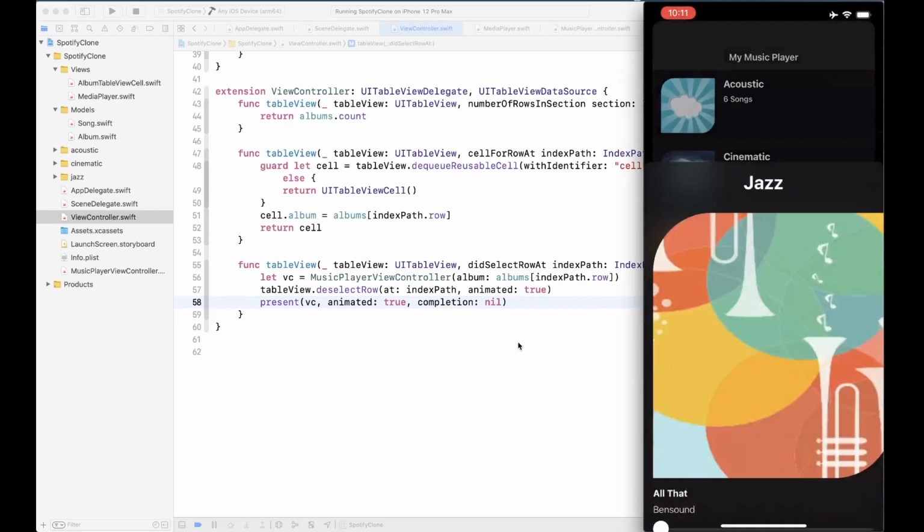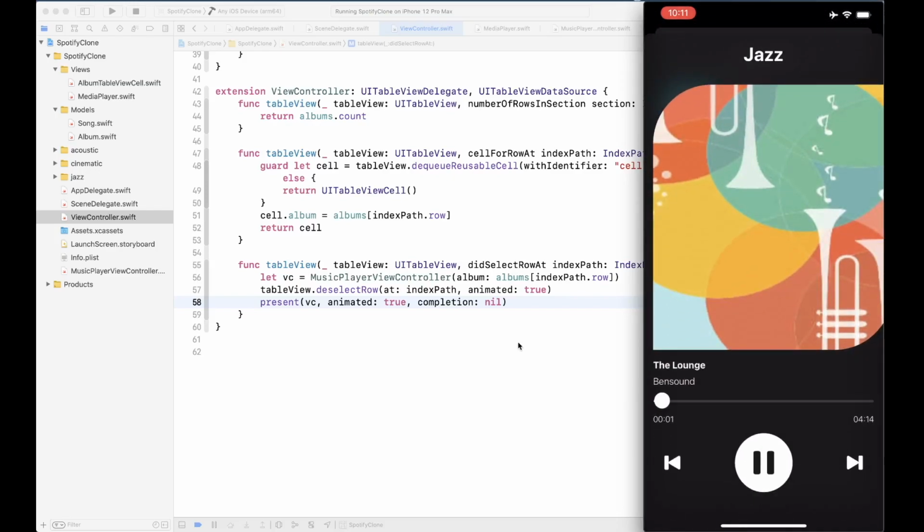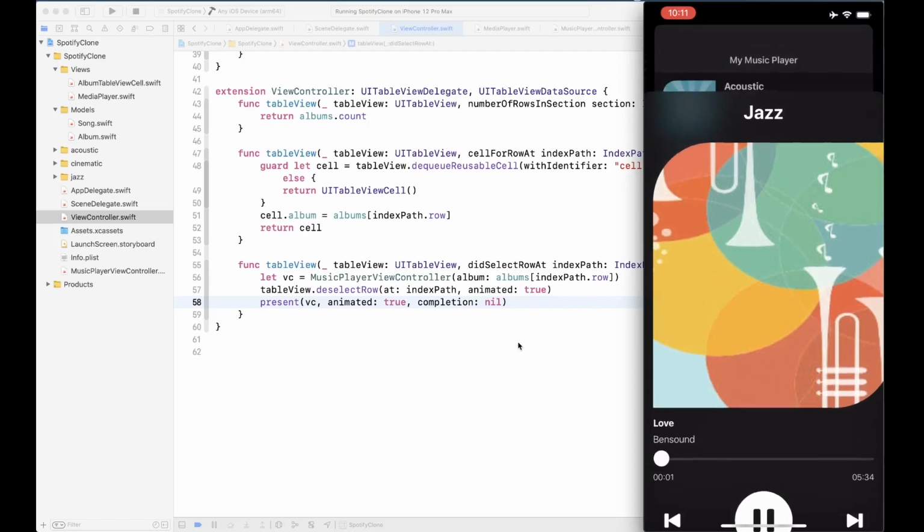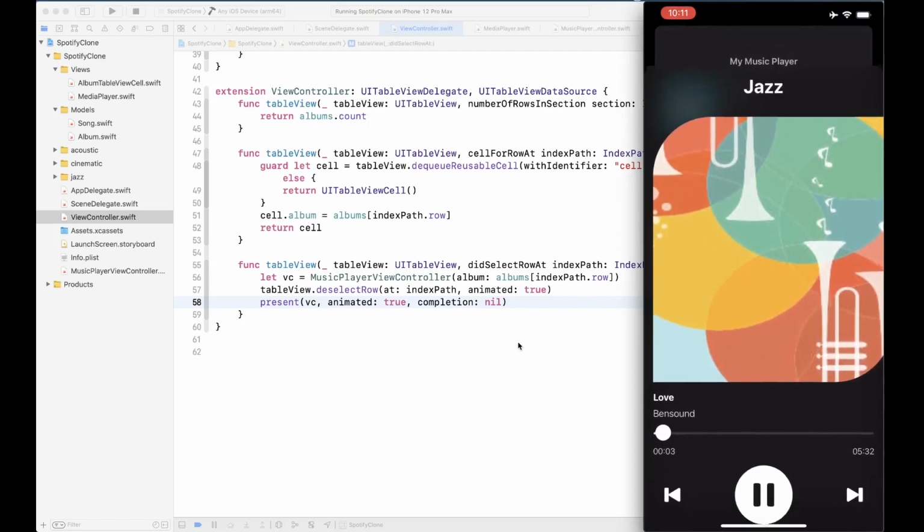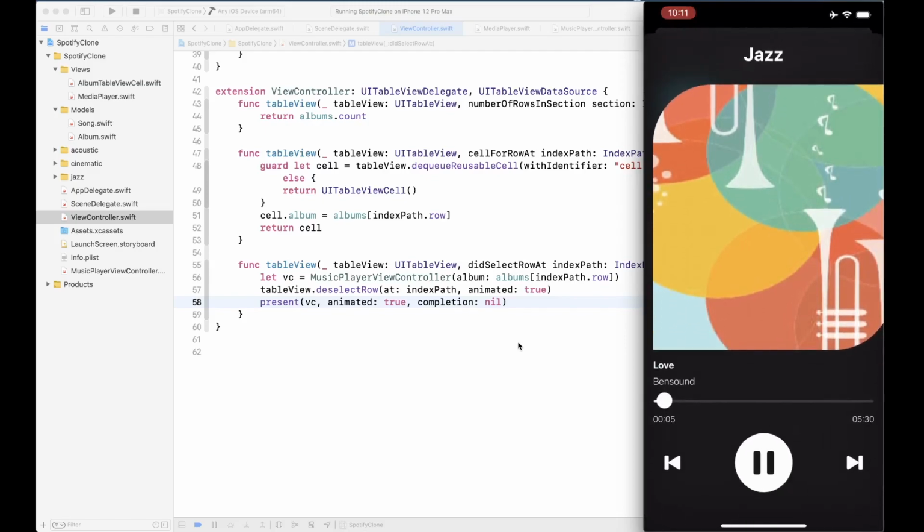And I'm going to dismiss, launch another category, play the last song first, so previous button is working fine. So yeah, as you can see, our visual effect is also looking okay. All the things that we did, I just tested those on the device, and it is looking good.